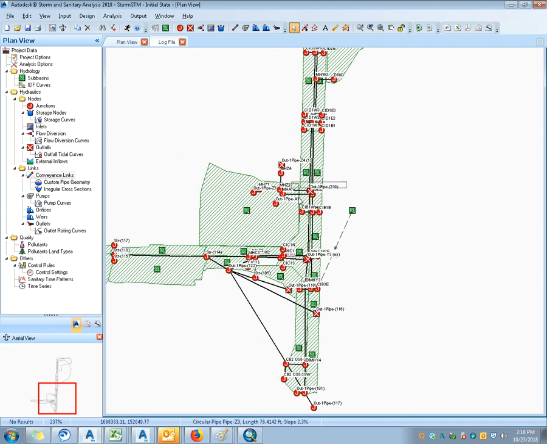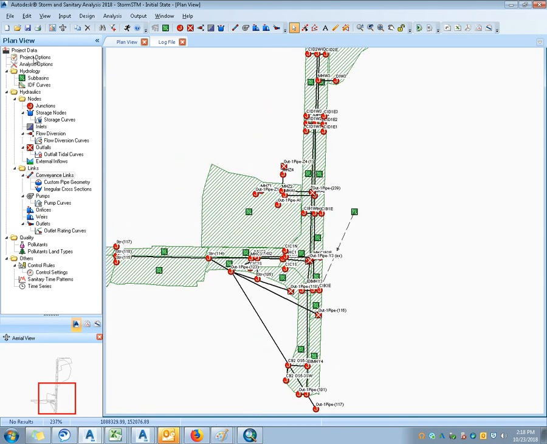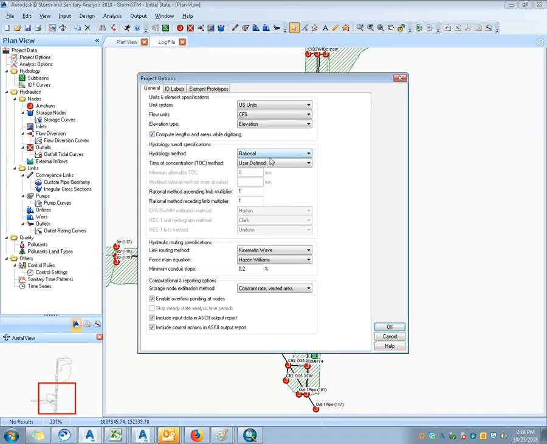The last thing you have to really do is just set up your model. And I'm going to do this one more time just so you guys can remember. You will not be surprised that this model is not going to run because I have a bunch of cleanup work to do. I'm going to open it up after it's already been cleaned up. But again, just a reminder, what you need to do to run your model. We typically run SBUH. You can also run SRT55 if you want to run it that way. And then you set your time of concentration method to TR55. Now you just set this to 5.